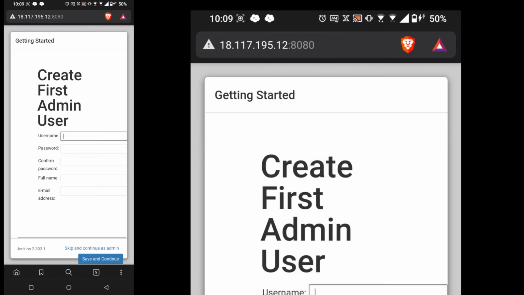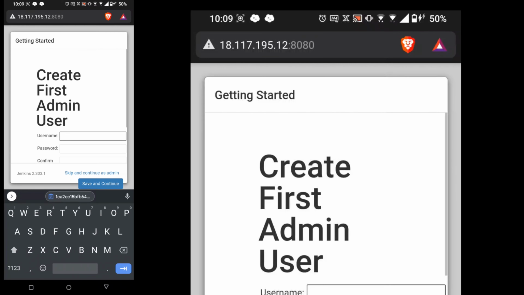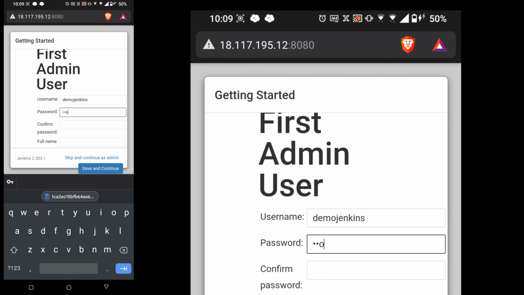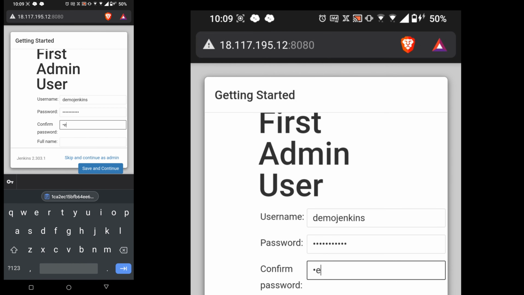We're going to specify the credentials. Make sure you take note of this or you might forget it later. Jenkins has, I don't know, 5 minutes before it will reset your token and you will be logged out.